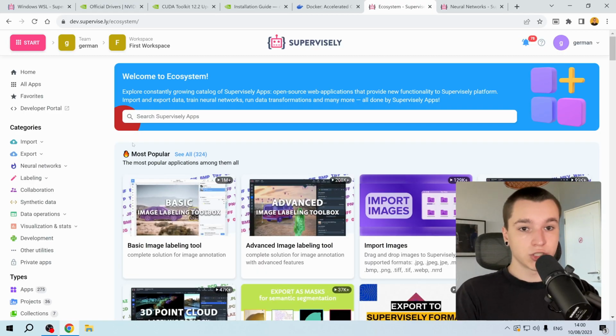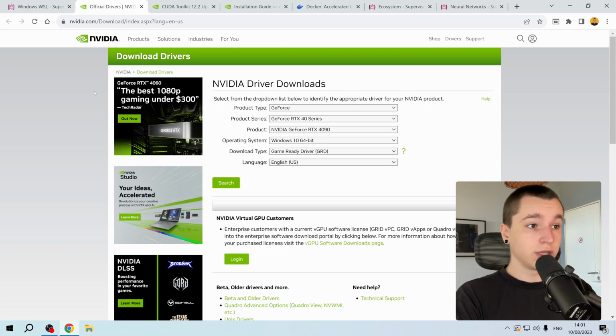So let's start. All right, so as I've already mentioned, the reason why we need to connect the computer to the platform is to provide computing power to the applications. And the most computing power from a computer comes from its GPU device. And that leads me to the first prerequisite that we need to do. We need to install our GPU drivers. I will leave a link in the description to this Nvidia page where you can find your own graphics card and install drivers for it.